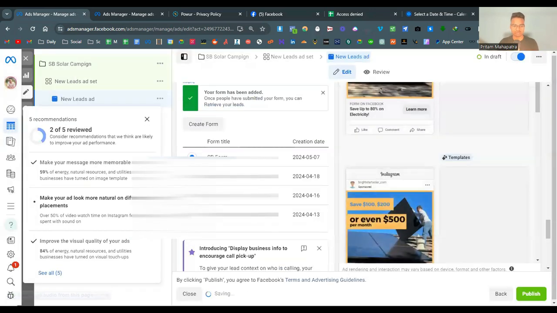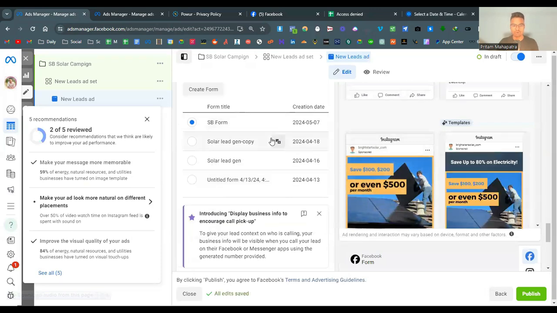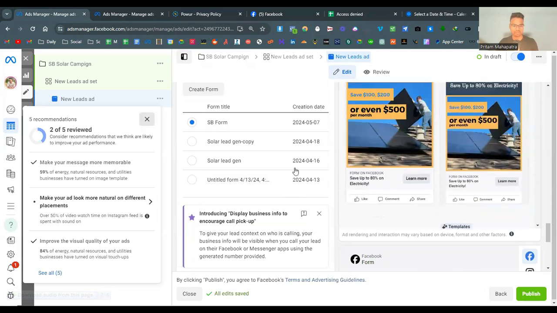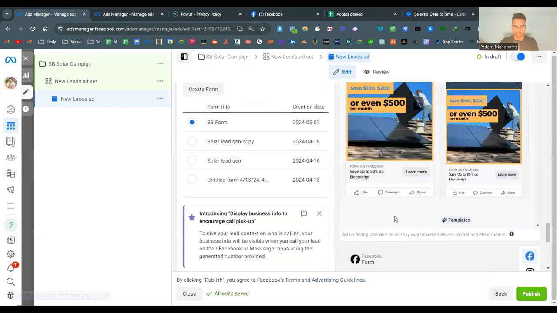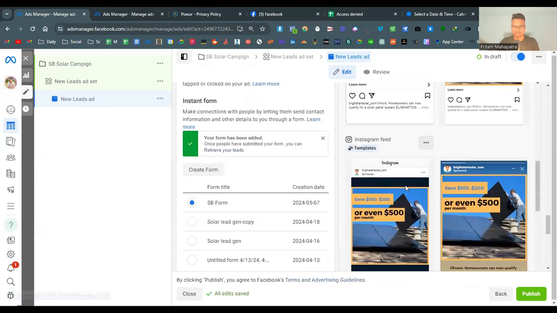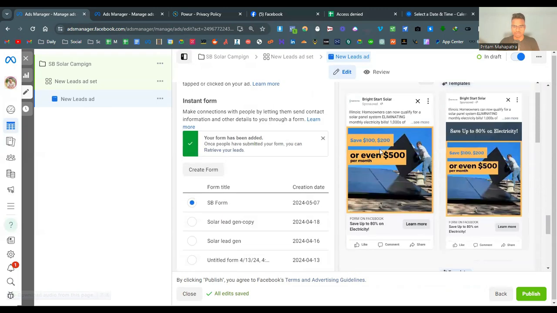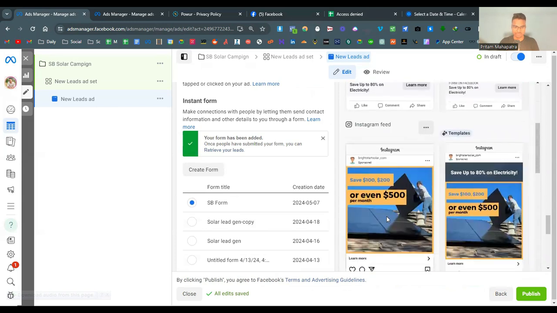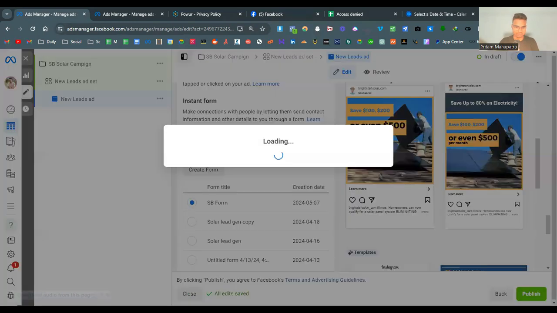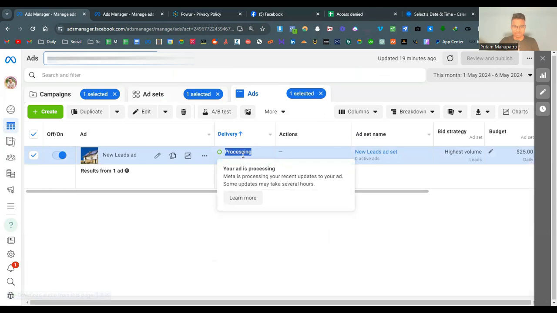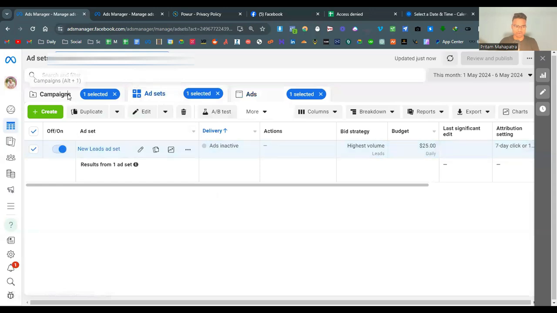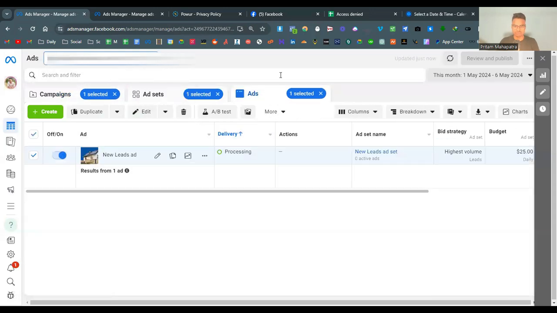The form is created successfully, and select that new form. And at last, just verify everything for now. Just verify everything step by step from the starting. All right. The ad will look like this on Facebook, and this is for Instagram. And after verifying all of the steps, you can click on publish. In 10 to 20 minutes, maximum 30 minutes, it will be active, right? So just wait for 30 minutes, and the ad will be active soon, right?